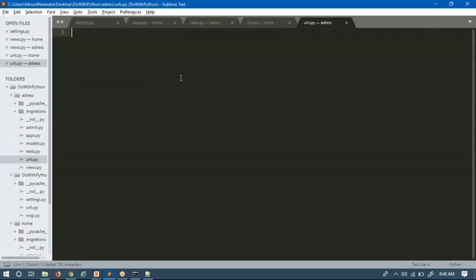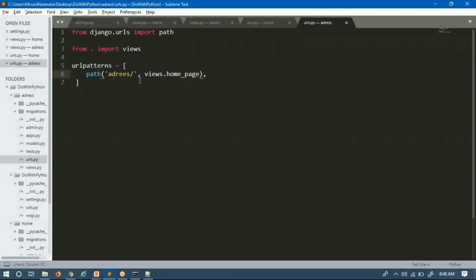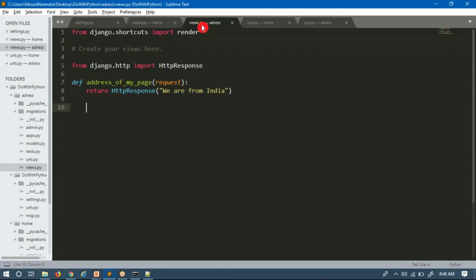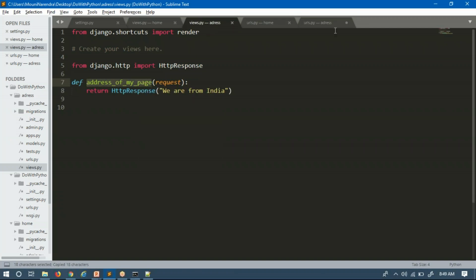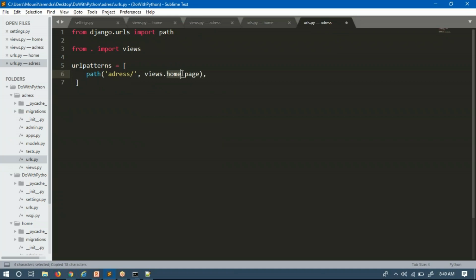Suppose I get some address, then from the views of your address app, you have to call this function. To call it, just write the script name dot the function name.